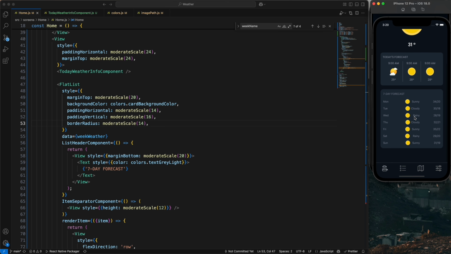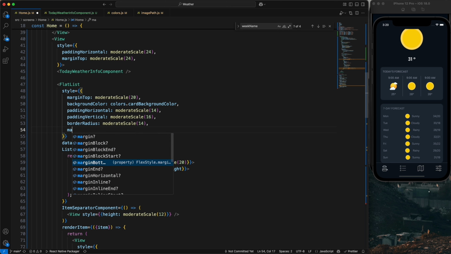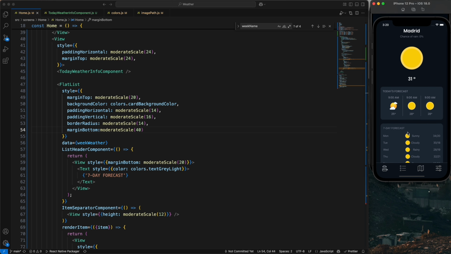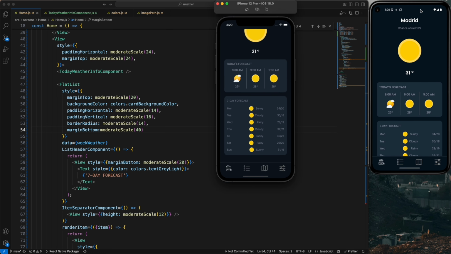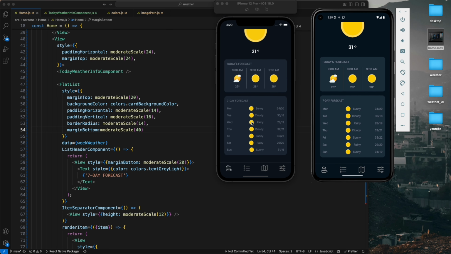We need to add the margin bottom also. So for that I'm going to the style and margin bottom, scale 40, and we add the margin bottom. You can see we just created the second card. Let me show you both cards. So now we can see we just created the second card also.